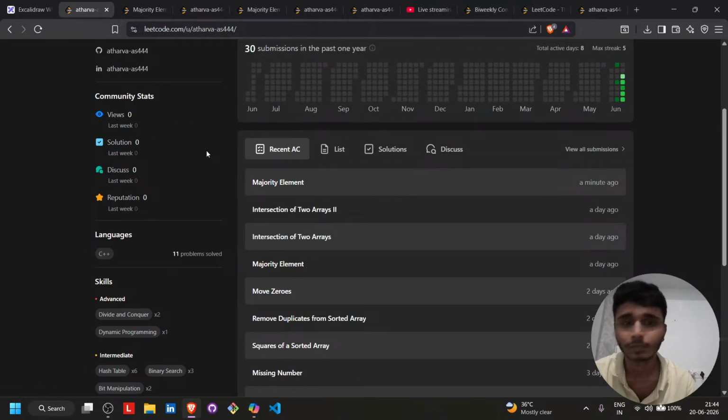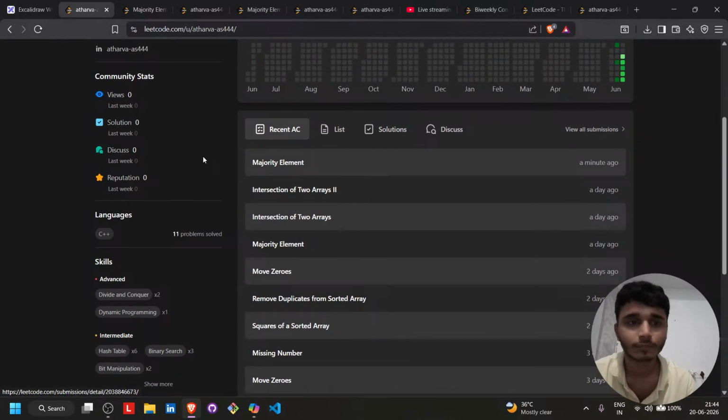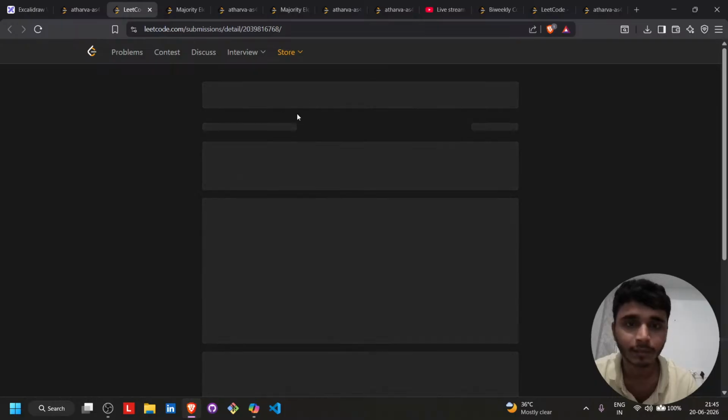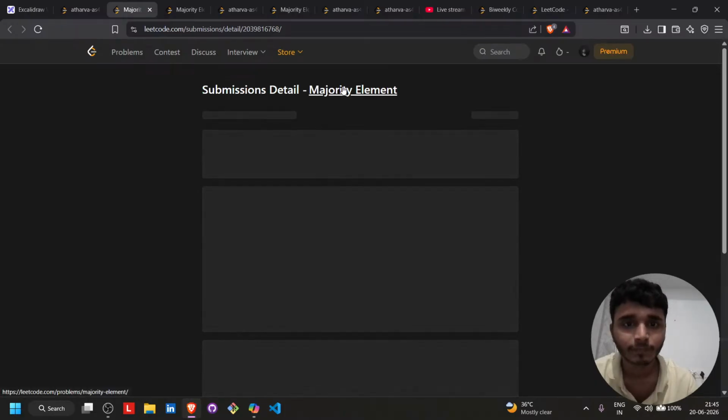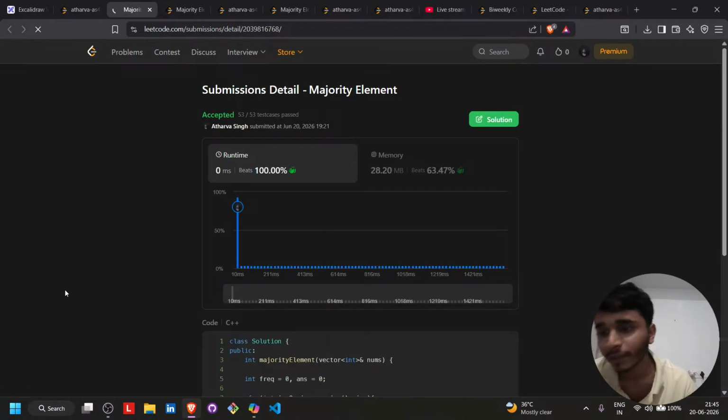Create grid is added. Squares of a sorted array is added. Majority element is not added in the list, so we will add this first. And I think intersection of two arrays is also not added, yeah.